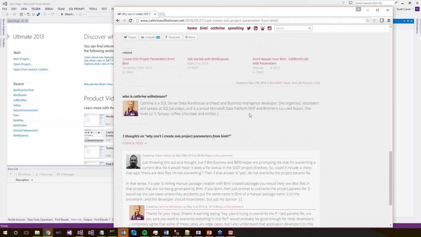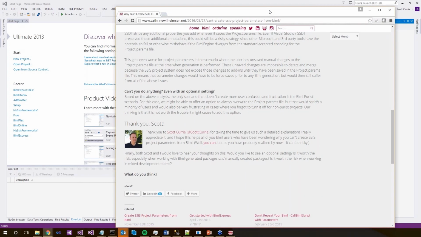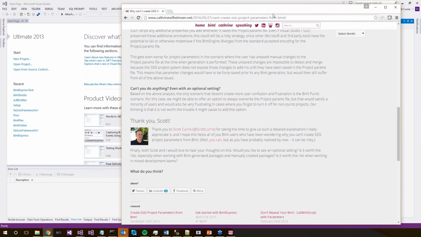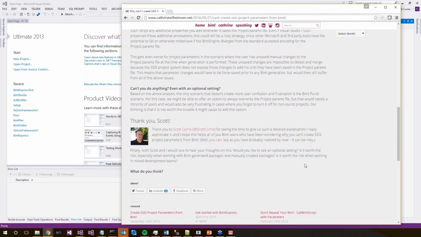We go through all the reasons why, when you do a build, you just don't get auto project parameters inside of your project. The fundamental reason is that project parameter files are designed in such a way that you have all of the parameters in one file, both manually created ones and potentially auto-generated ones, and it is very difficult to tell the difference between the two, especially in maintenance scenarios.